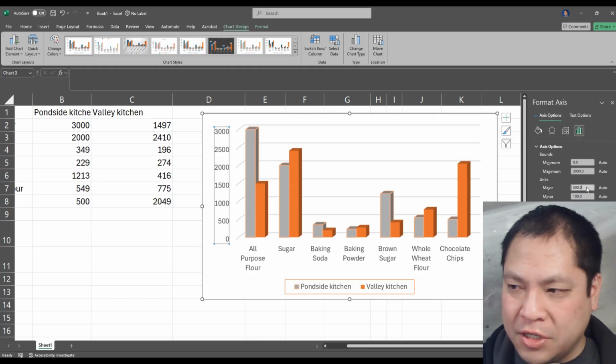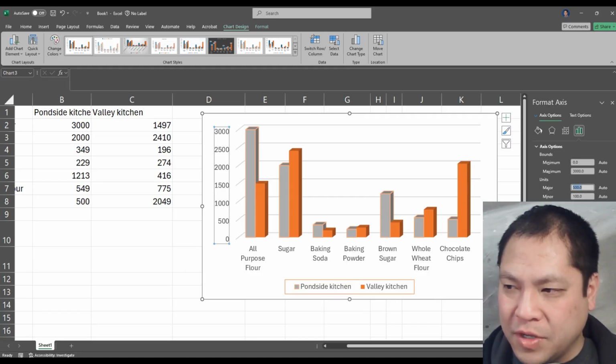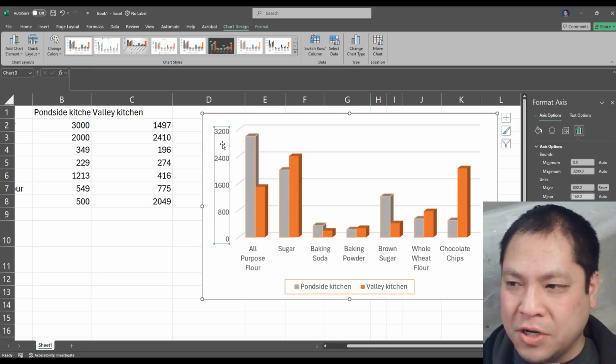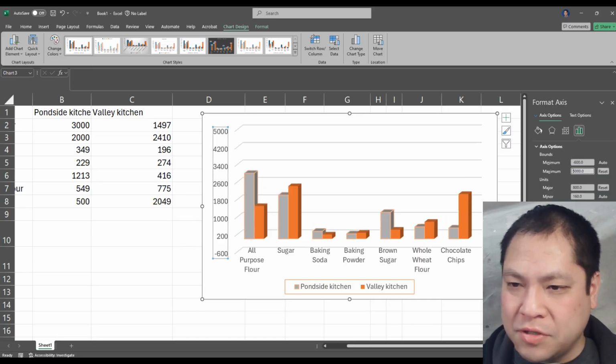I can change that to become something else. Like I want it to go up by, for some reason, 800 at a time. And so 0, 800, 1600, 2400, and so on. Bounds I can change. So right now it tops out at 3200, but I could make it, say, 5000, if for some reason I wanted to do that. Excel automatically chooses the sensible ones, but you can change them.